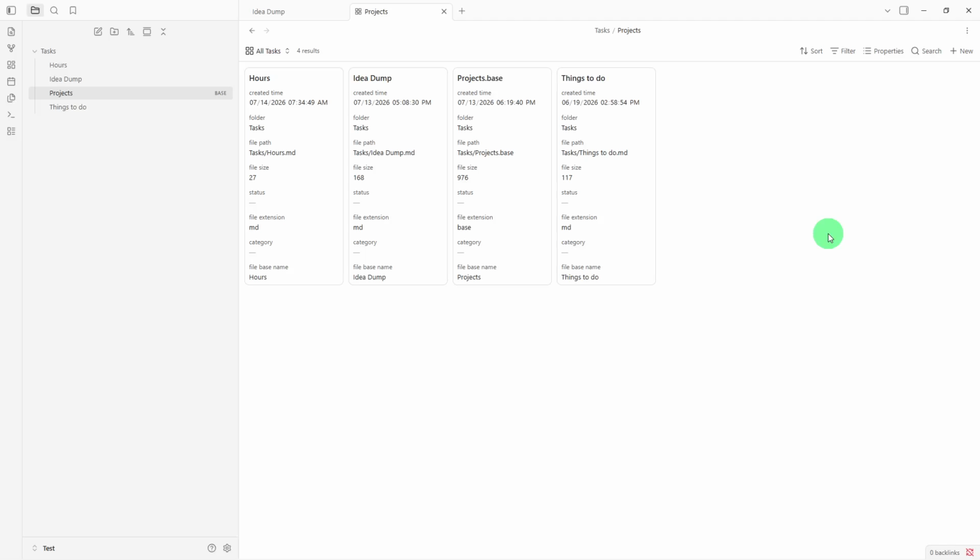Finally, you'll want to continue maintaining your properties on an ongoing basis. Open other notes in your vault, one by one, and update their properties as needed. The key is to keep property names and values consistent across similar notes. Use the same spelling, the same capitalization, and the same terminology throughout your vault. Make it a habit to review your notes regularly, perhaps once a week or whenever you complete a project, to ensure the information stays current. Accurate properties improve searching, sorting, filtering, grouping, and other Obsidian features that rely on metadata.